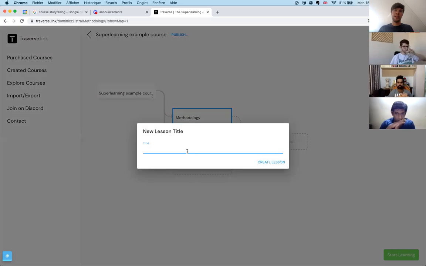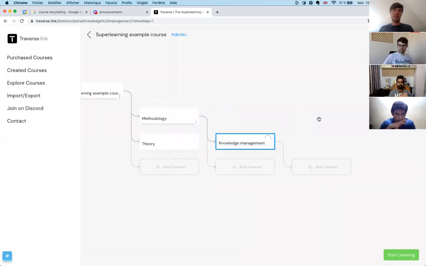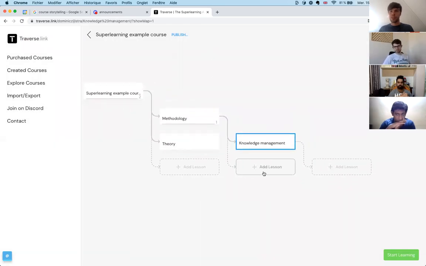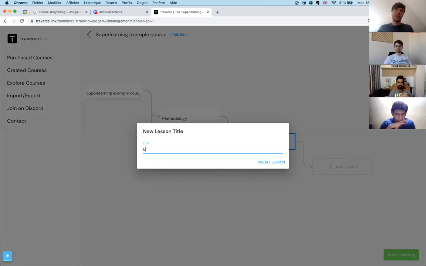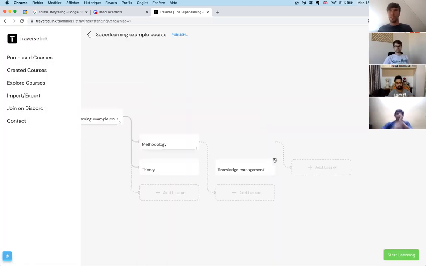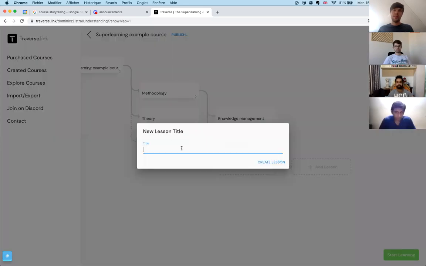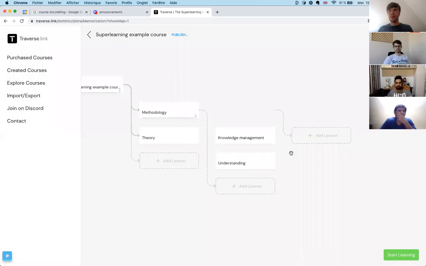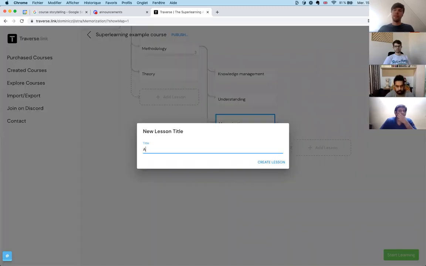First you have knowledge management, which is what we are doing here, where we are constructing our tree of knowledge. And afterwards, we build a deeper understanding of the topic. Then we do memorization. And finally, applying our knowledge.